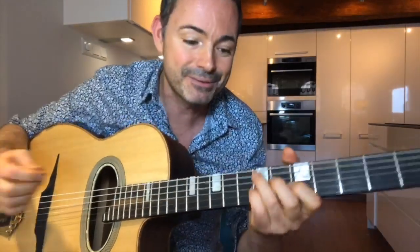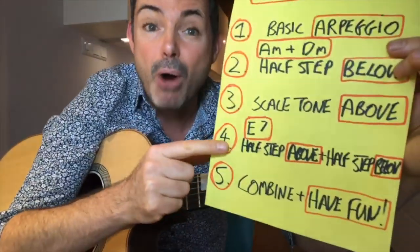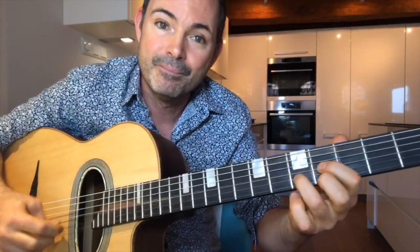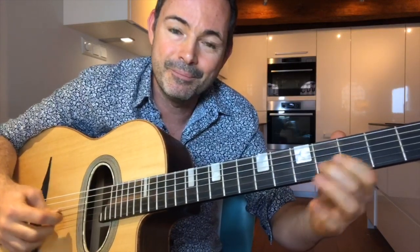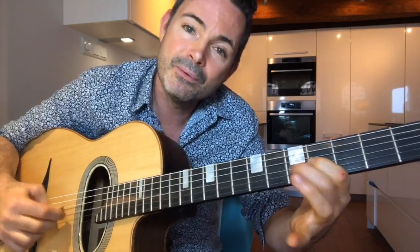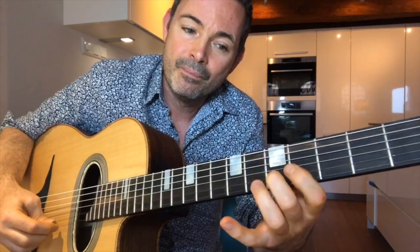For the dominant seventh, recap, what happens with the dominant seventh? Easy, we go half a step above and half a step below each of the notes in the arpeggio. So if we take E, and half step above, see the E there? I see this E arpeggio. So I go.